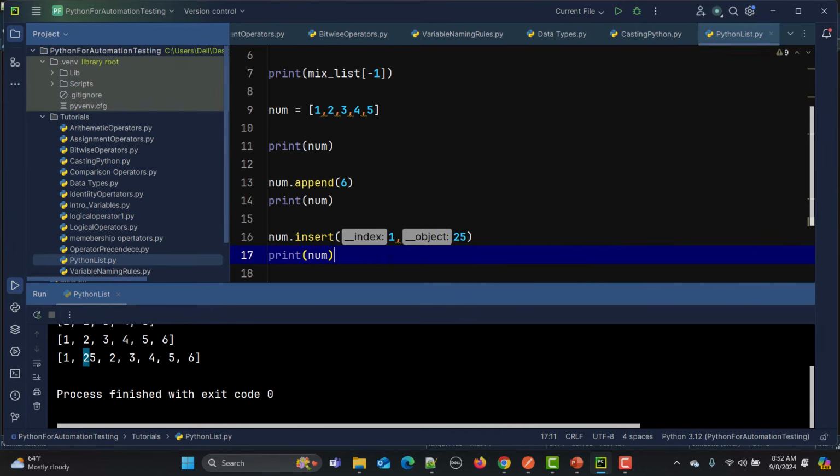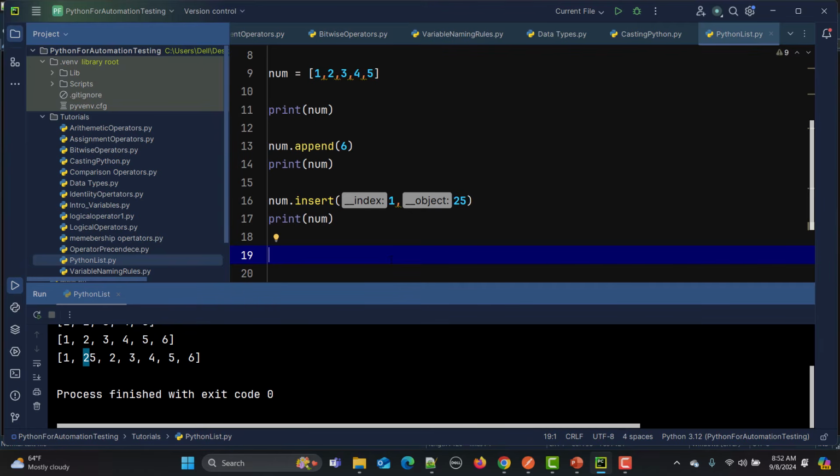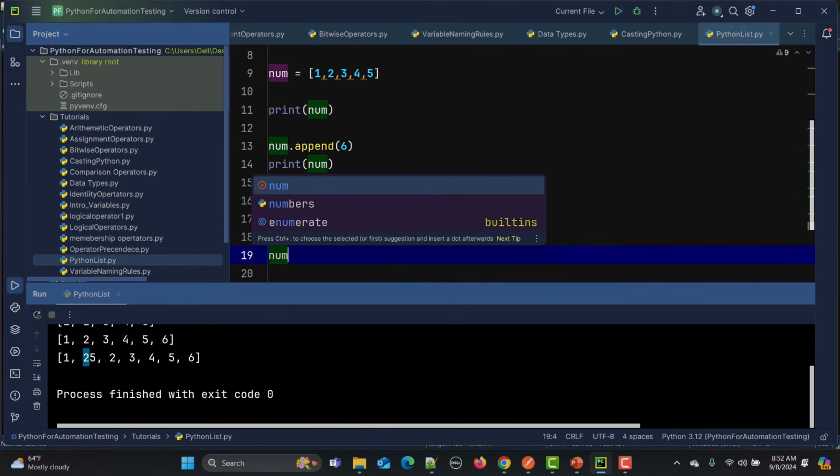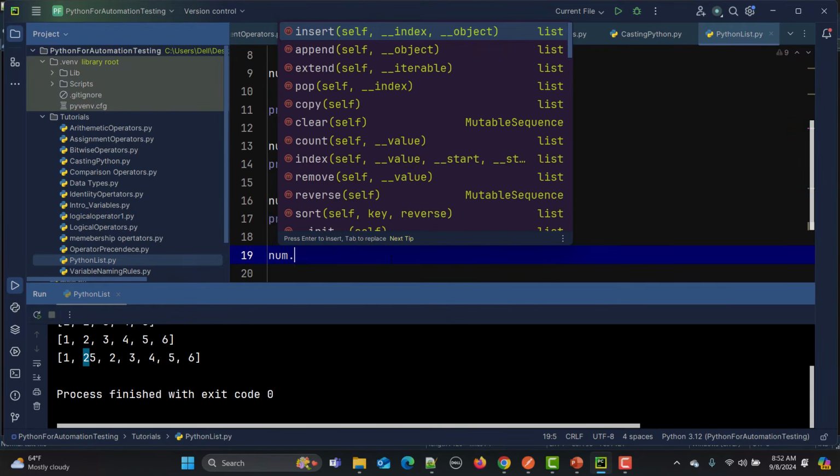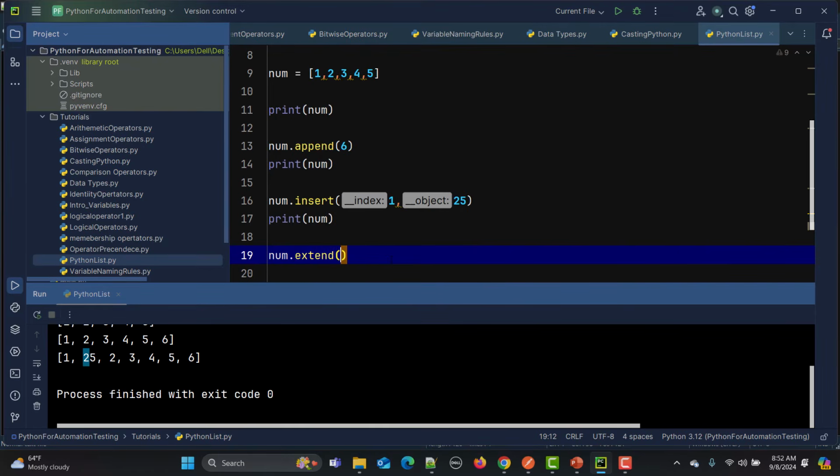And also we have another method which is known as extend. It adds multiple elements to the end of the list. So append will add one, insert will add at a particular index, and extend will add multiple elements. So I will say num dot extend.